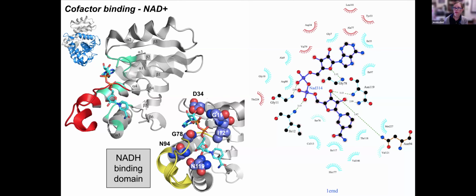And then the final one I want to point out here. So these are the big winkies so that you can see these are the intermolecular forces that the rest of the protein make with that nucleotide. And what I want to point out here is this aspartate 34. It is in close proximity to the ribose group that's attached to the adenine. And what it does is it's looking for and interacting with the hydroxyl groups at the 2 and 3 positions.